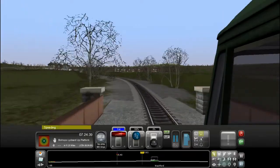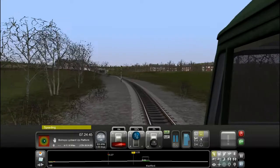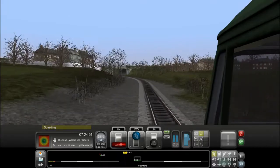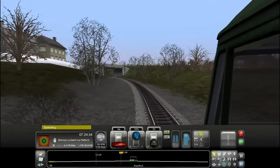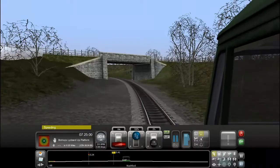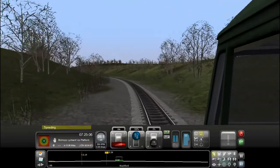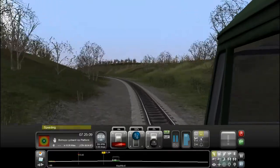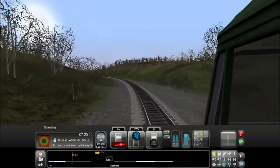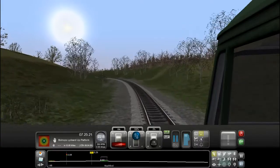Oh, just something I've remembered actually, I've seen comments on the WSR from volunteers, past and present, and the lowdown is that the stations are adequate, but basically everything in between is completely wrong. The fact that it has electric point motors is wrong. There are signals on the route that aren't there in real life, although that may, to be fair, be to do with the dispatcher and things in the game to get AI. Yeah, which is fair enough. But there's loads of inaccuracies.